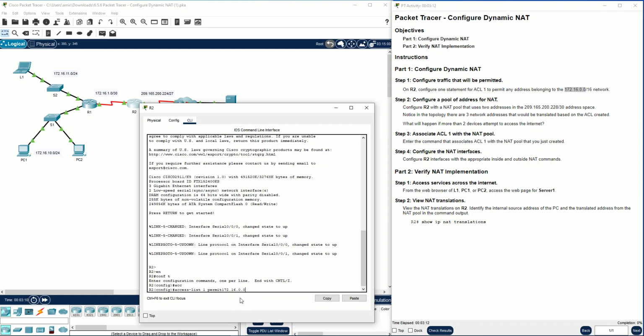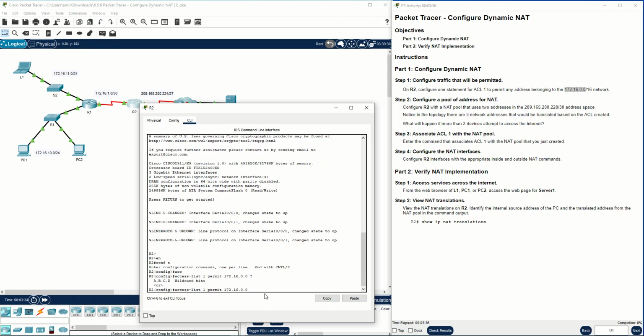If you use, for example, this network address, it covers all of the networks here, and you can use two public IP addresses, based on the assignment instructions, for these 3 networks and 3 end users that we have here. And what is the wildcard mask for /16? It is 0.0.255.255.